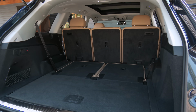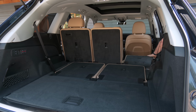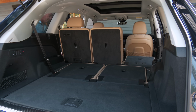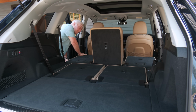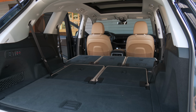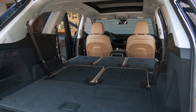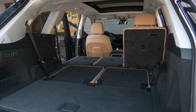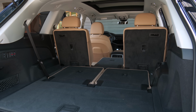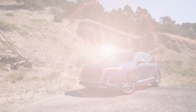Considering the cramped 3rd row, I can see the Q7 doing most of its duty as a 5-seater with just-in-case flexibility. It doesn't have the interior room of the Lexus TX. Unlike many in this class, folding all of the seats offers up a completely flat load floor. Max cargo room is 68 cubic feet. The 35-30-35 split in row 2 offers up a lot of flexibility when it comes to hauling cargo and/or people.